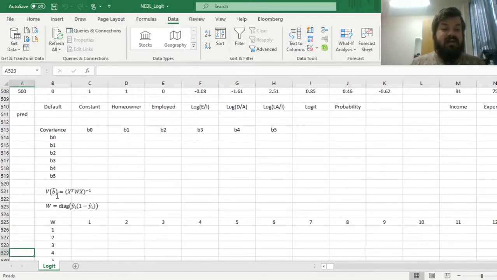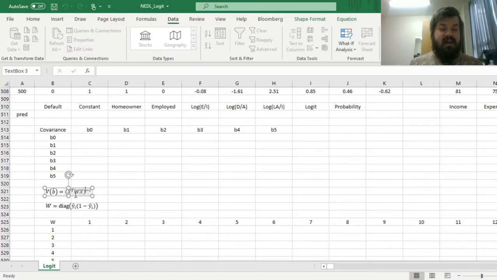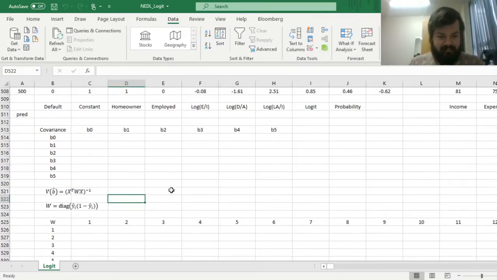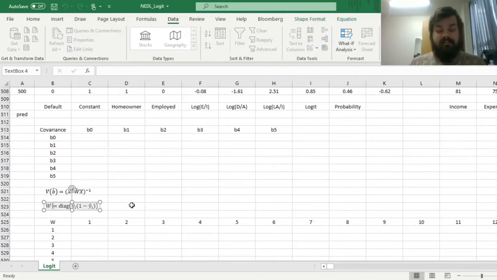To estimate the covariance matrix, the variance of estimator of B, we need to calculate the inverse matrix of such matrix product that has the transposed x, the transposed matrix of our explanatory variables, including the constant, multiplied by the weight matrix, and the weight matrix will be explained a little bit later, so stay tuned. And again, finally, the matrix of x as in explanatory variables again. And what is the weight matrix? Well, the weight matrix corresponds to the variance of individual probabilities.